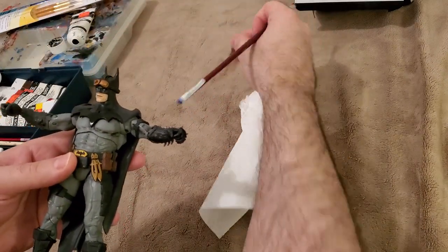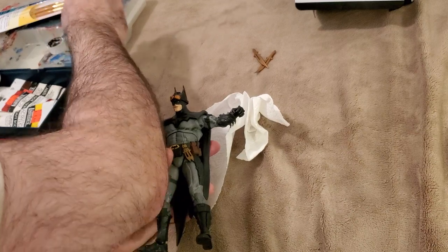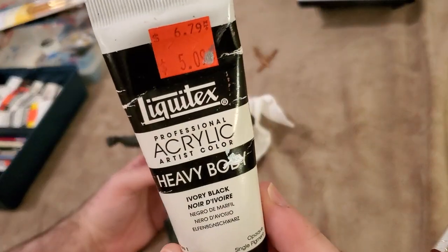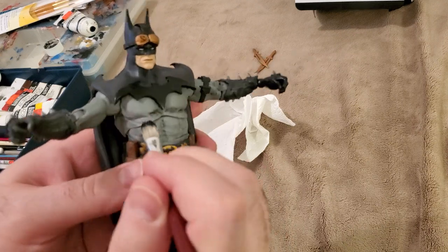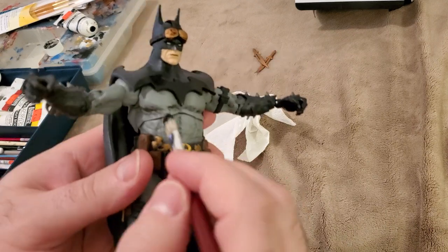I'm going to just remove these swords for the moment. Let's get a little bit more black paint in here. And for those of you wondering, that's the black paint that I'm using there, the acrylic heavy body. All right, again, wipe off the remnants of it and just kind of stick it in there. So you guys kind of see what I'm doing over here.